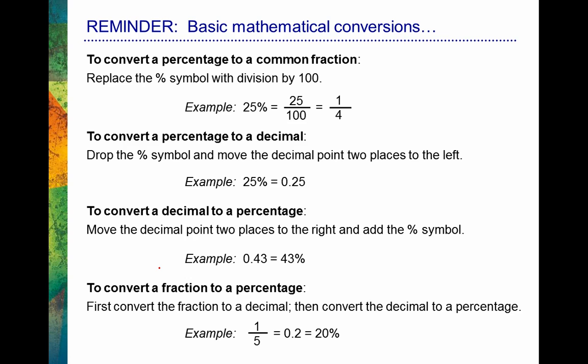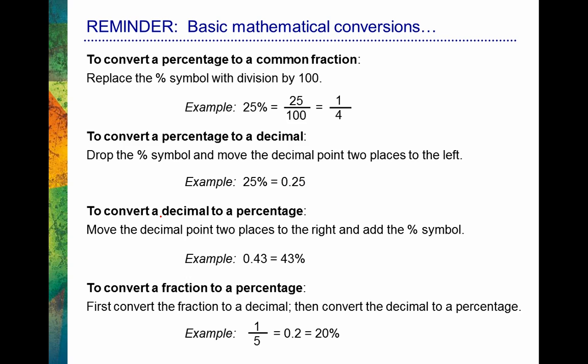So to convert a percentage to a common fraction, just remember what it means when we say something like 25%. Percent essentially means per 100. So a fraction would show 25 hundredths, which could be reduced down to 1/4. To convert a percentage to a decimal, remember again, 25% is 25 hundredths. So when we look at that decimal point, to the right, one decimal place is the tenths, and the second decimal place is the hundredths place. So we have 25 hundredths. So again, it makes sense.